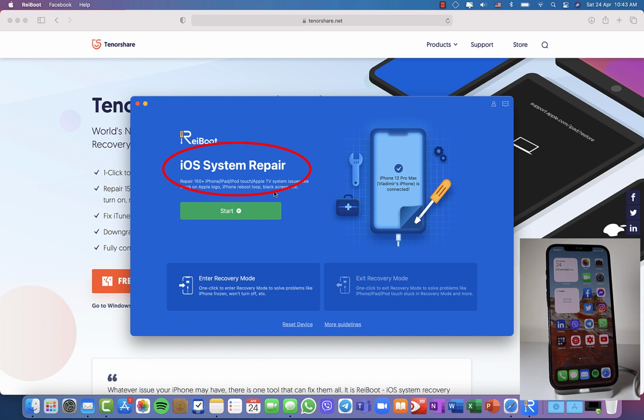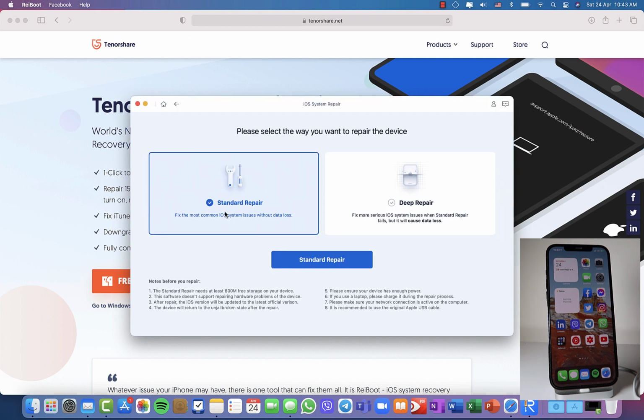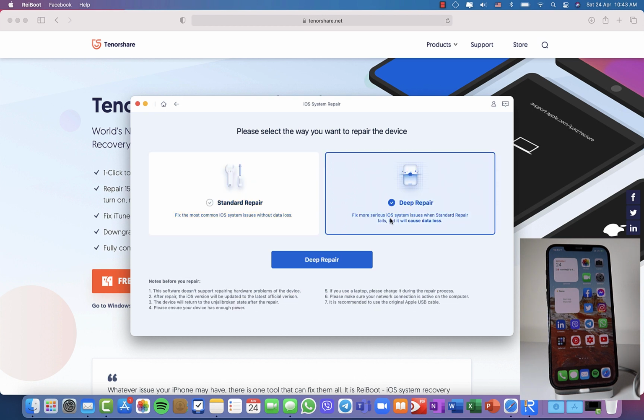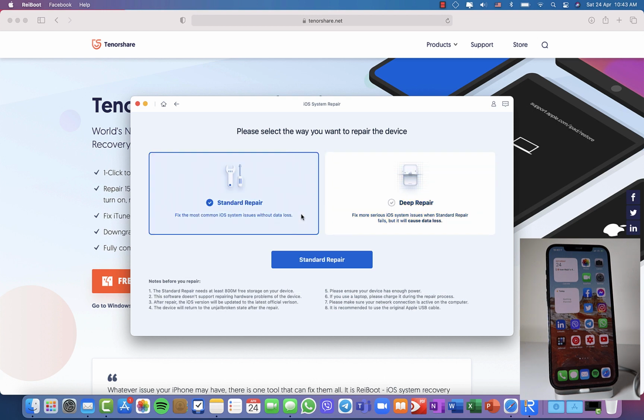Additionally, in the majority of these functionalities, you will not experience data loss, which is a huge plus, right? So, let's start. I'm gonna just walk you through. The first thing is you can click start, and you have two options here. You have standard repair and you have deep repair. The key difference here is that in standard repair you don't lose any data, while here you will lose everything on your phone. So you use standard repair for smaller software issues, where you get stuck on the logo or something is not working properly. You run this, but you will not lose any data.